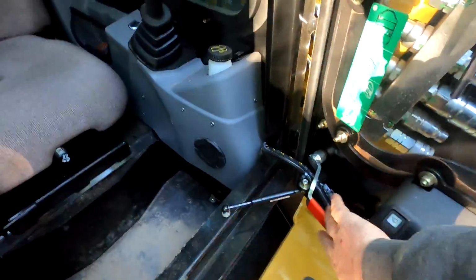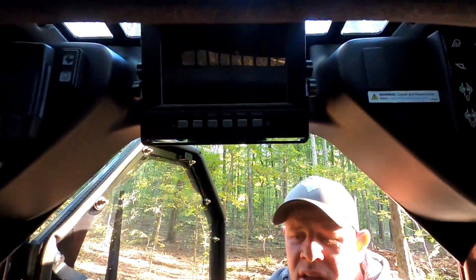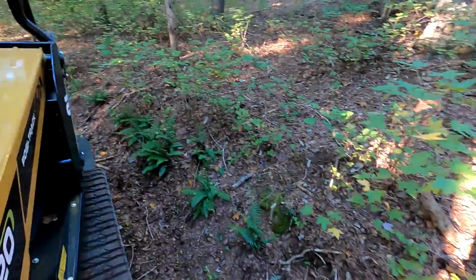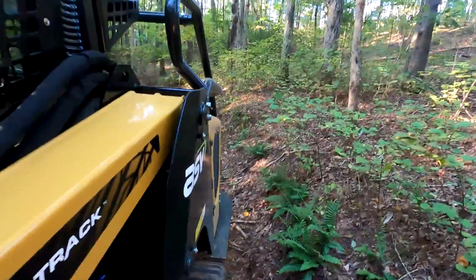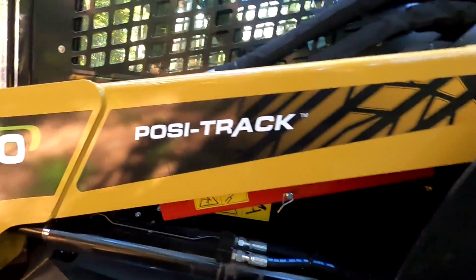So this is a breakaway door. You can pop those, and then you can kick your door out if you ever get stuck in the machine or something. But the cab is pretty much the same. There's a new screen, a little bit bigger. I don't really use it. I glance in it to make sure no one's behind me, but I don't stare in it to back up like I would my truck, just take a glance, make sure no one's back there. But she is nice and shiny and clean.